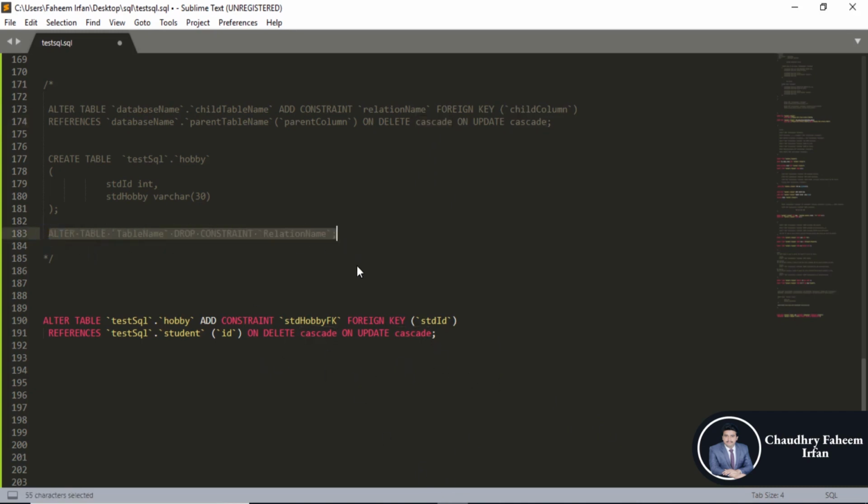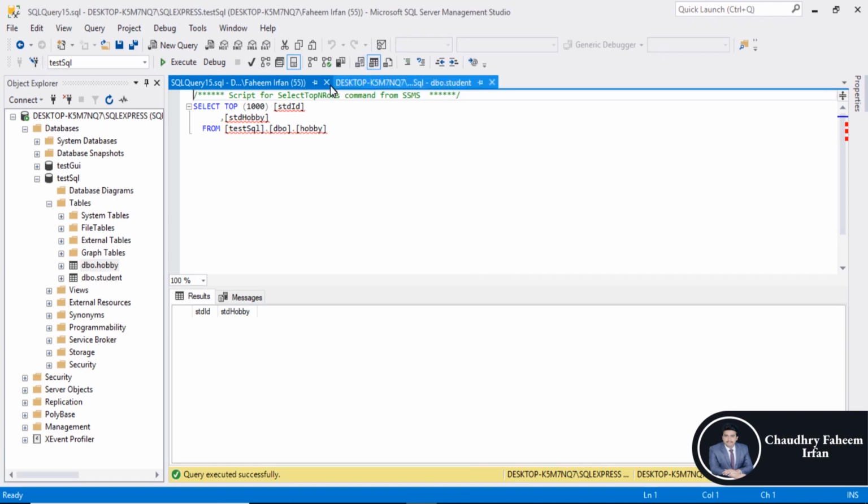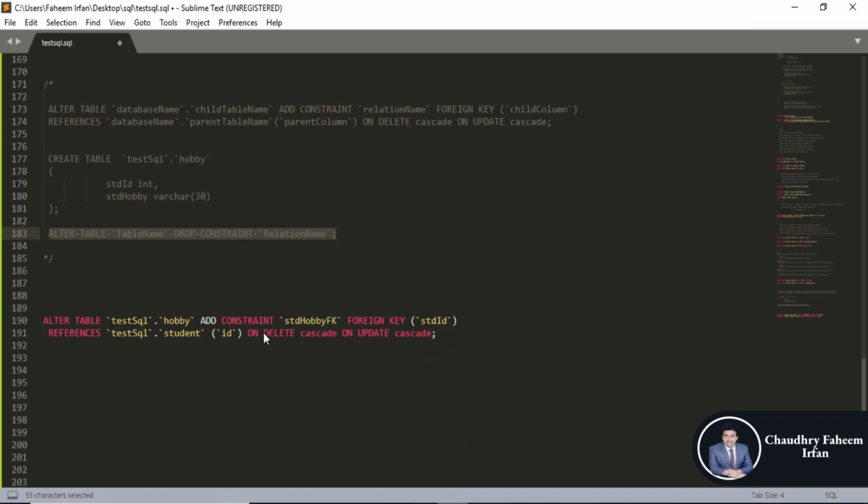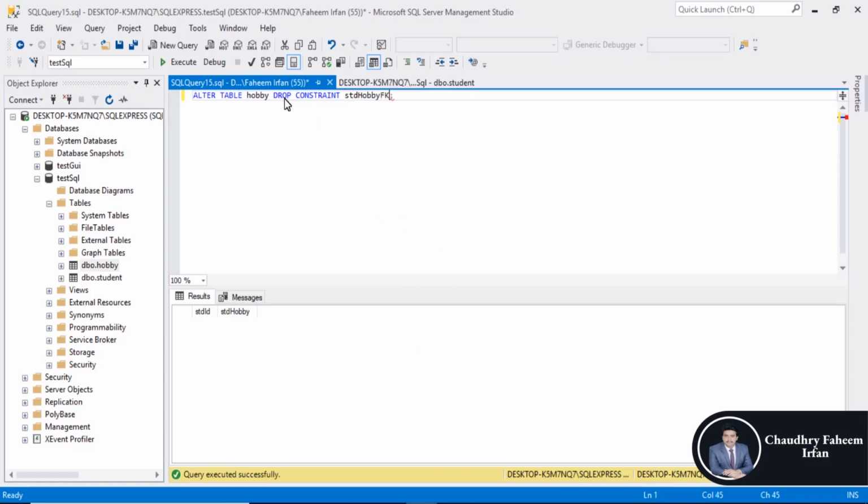So you can drop relation, table name is hobby and relation name is, copy the relation name which is std hobby, execute the query, commands completed successfully.